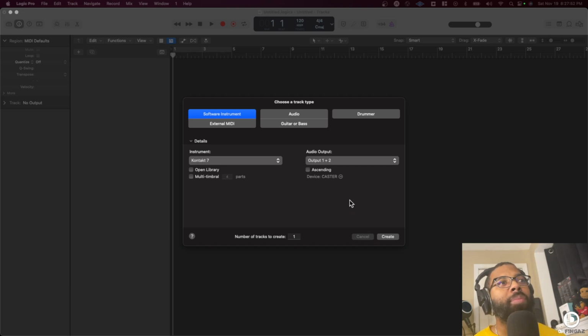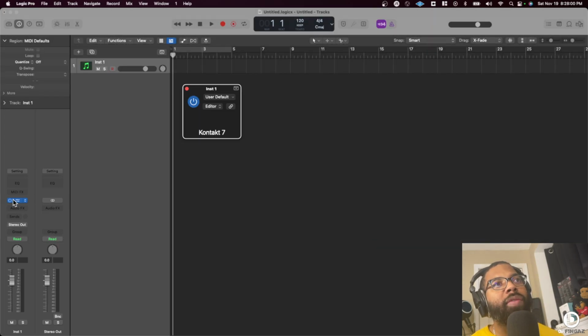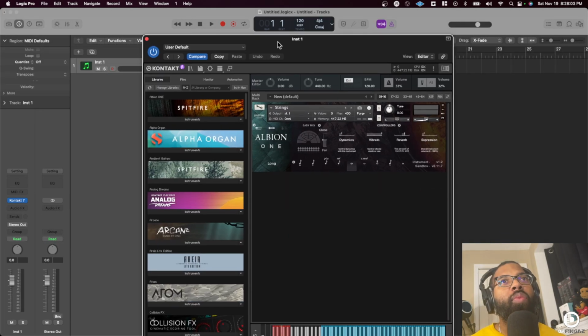So what I have here is I'm using Logic Pro. I have a session already open. I'm going to try to find these sounds that we're going to deal with and load them up, I believe in Kontakt 7. I do have Kontakt 7 here, and it loads up with a Spitfire audio plugin already preloaded.